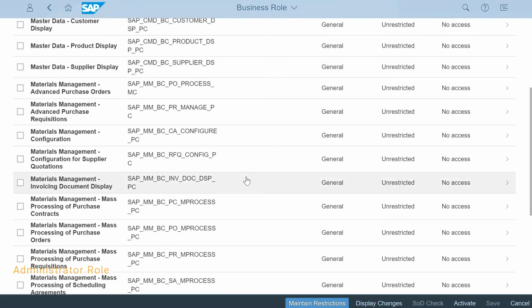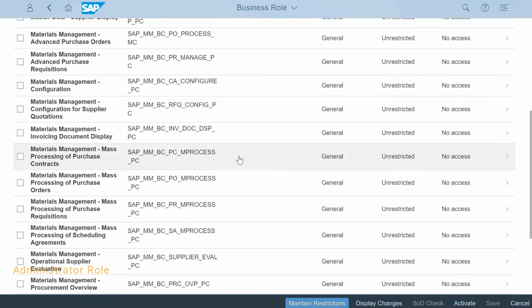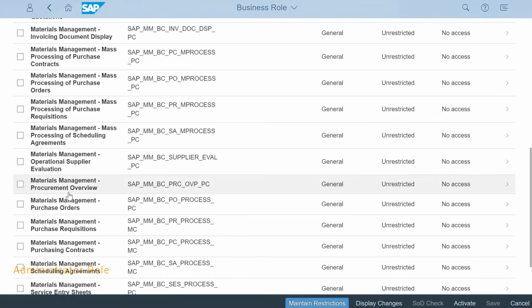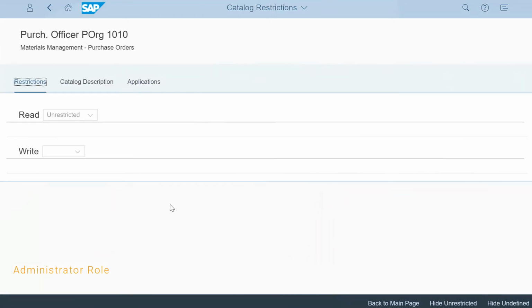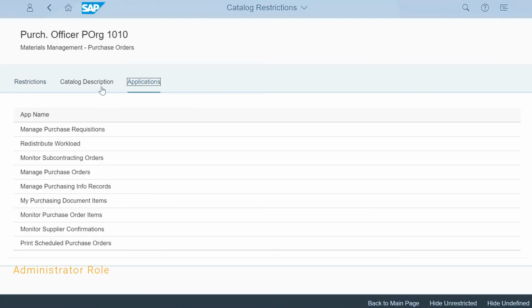Now, if we wanted to, for example, drill into one of these catalogs, so we'll find materials management purchase orders, which is the catalog that has the technical ID that's indicated there, and I click on this particular catalog, I can then further drill down and under the applications, see exactly which are the Fiori applications that this catalog drives.